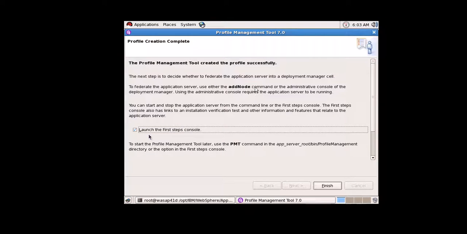Here is the option to launch the first steps console. We will discuss this in the next video, so I will just stop. This is how we create a profile using the profile management tool. So let's watch my next video.